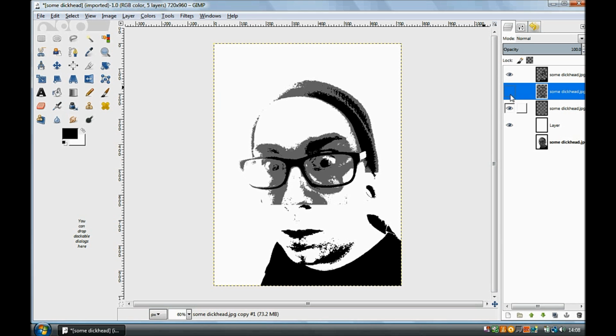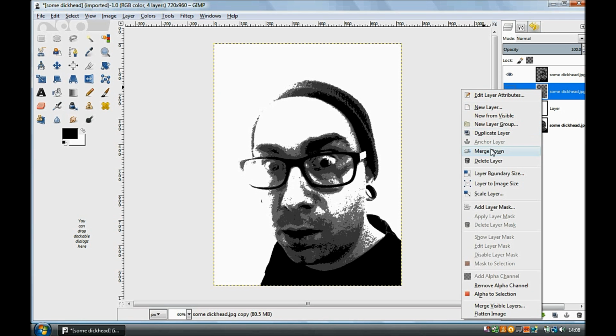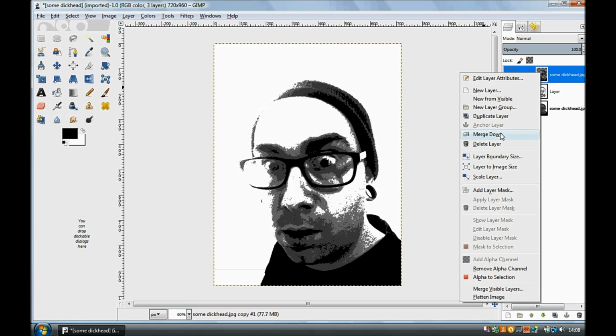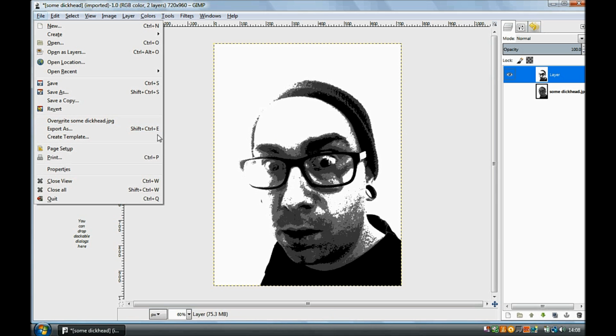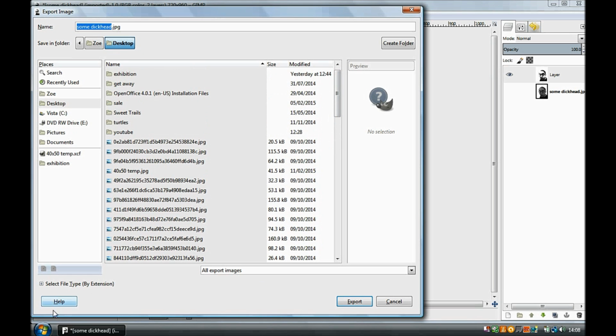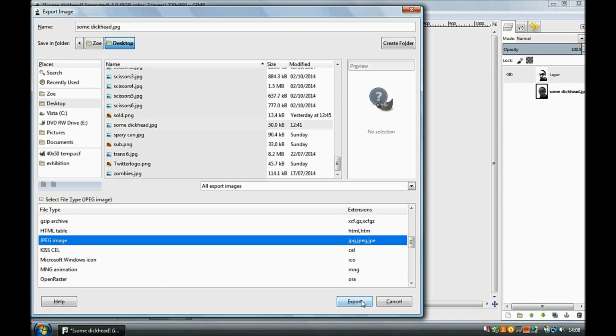And obviously then you can either print out individual layers like that. What I actually do is merge each layer down. And then you've got one picture. You can go to File, Export, export it as a JPEG. So you can find it wherever you want to. You go to File, Type, save it wherever you want, save it as a JPEG. It's the normal way of doing it.